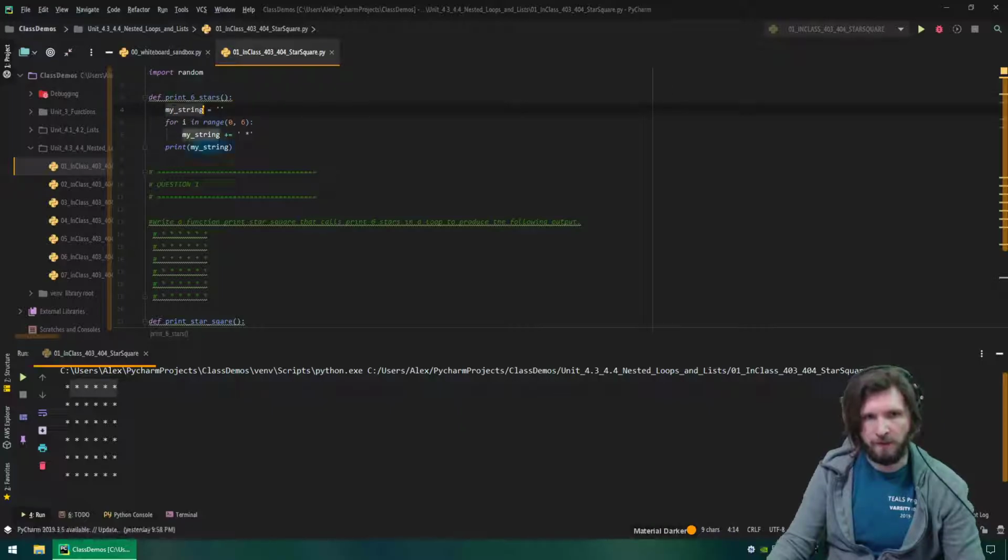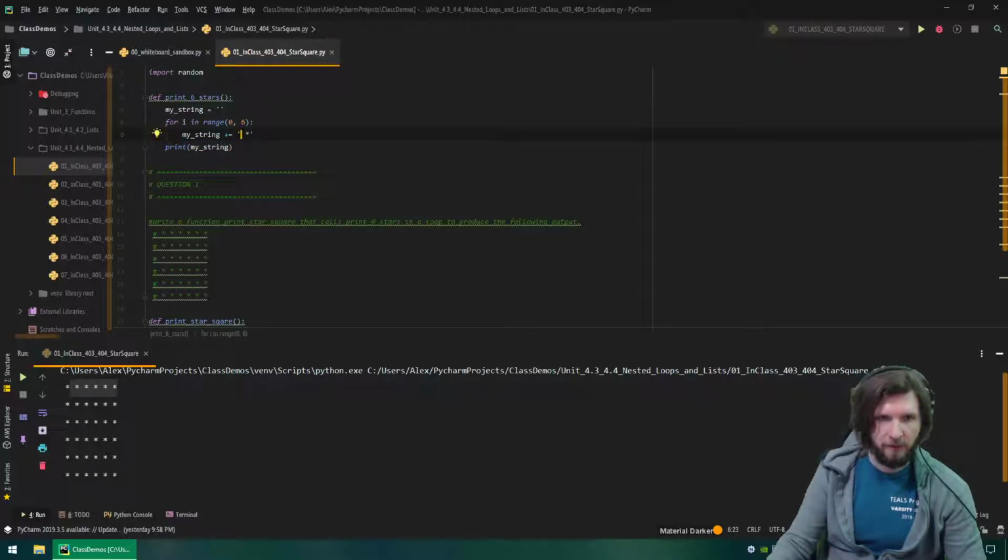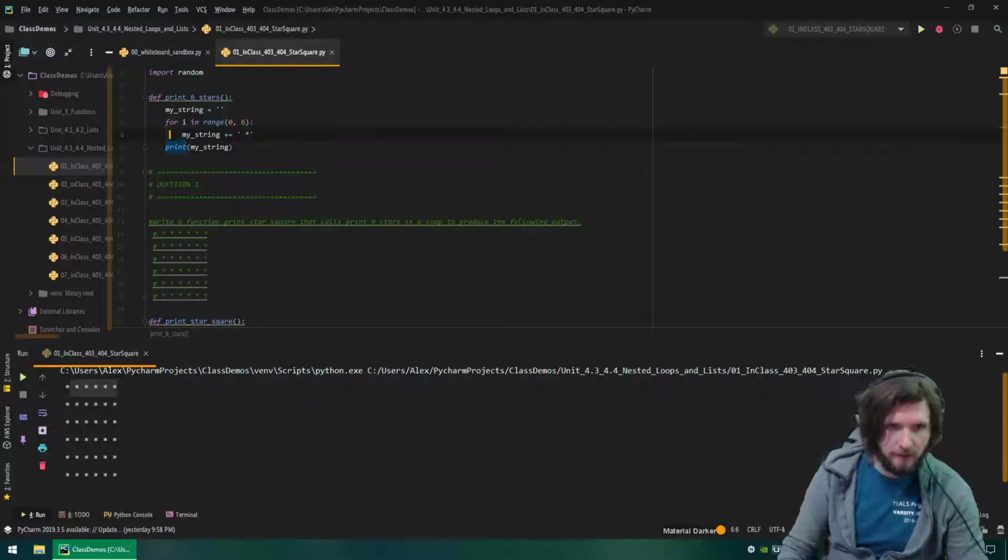We start out with a blank string, and then we're going to build or iterate through and add on a space and a star 6 times. And then once that's done, you can see here that the for loop is over because the spacing is different, right? There's a tab here indicating that this piece is inside of our for loop, and this print is not. And then it prints it out.